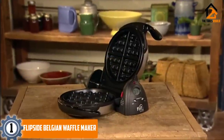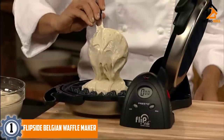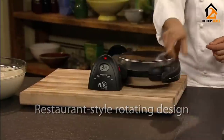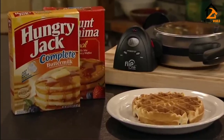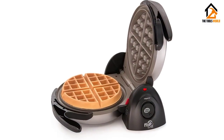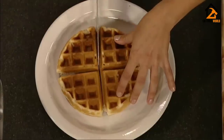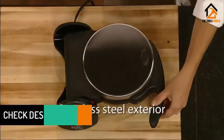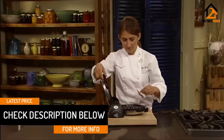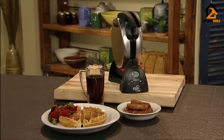And finally at number 1, we have the Flipside Belgian Waffle Maker. This is the best waffle maker in the market — not just my words, but from customers who are already enjoying the excellent service offered by this waffle maker. Through in-depth research, we proved that these are not just words but also reality. Coming with unique features, this one boasts having the best quality on the market. Featuring a rotating design, the maker has deep grids that allow you to enjoy a waffle of up to 7-inch diameter with 4 easy-to-cut sections. The dual-function base assures convenient rotation for perfect baking. When it comes to storage, you can store it upright, meaning it can easily fit in a cupboard.